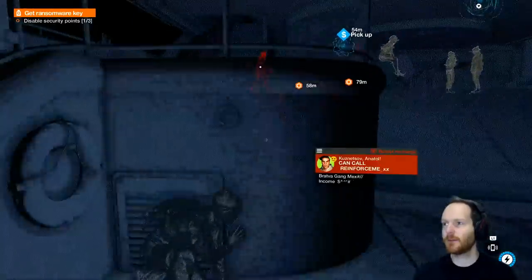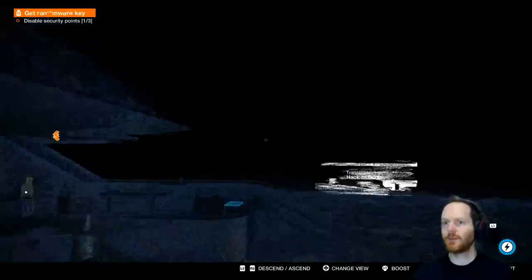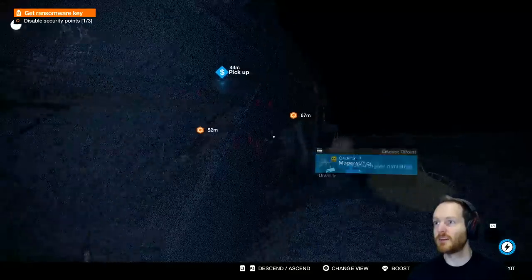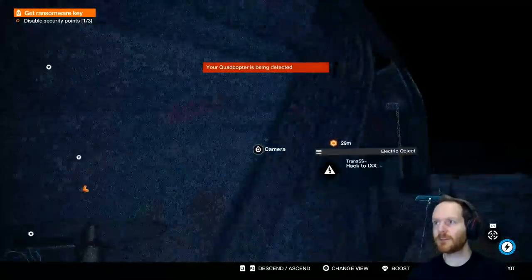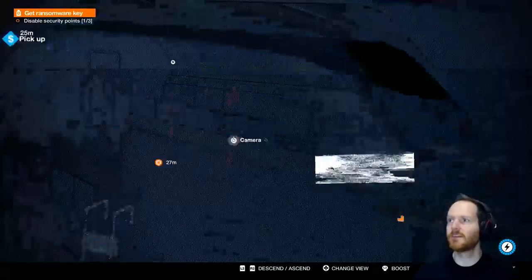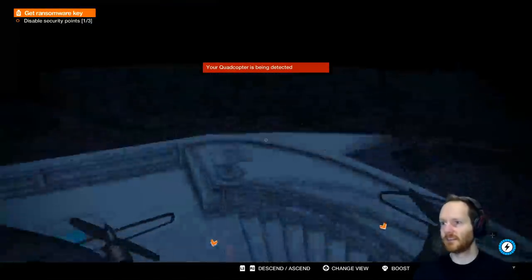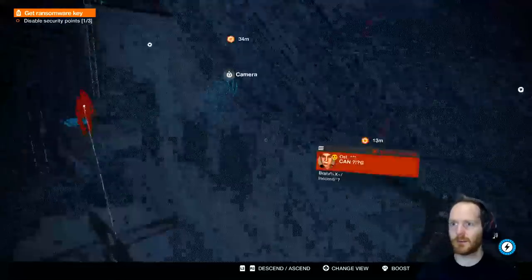Back. Can I still get my drone? Might be able to get the others with my drone. Completely bypass the security. My quadcopter is being detected, it says. And now it's out of range. Shit. Stop being detected! Okay, there's one right in it.